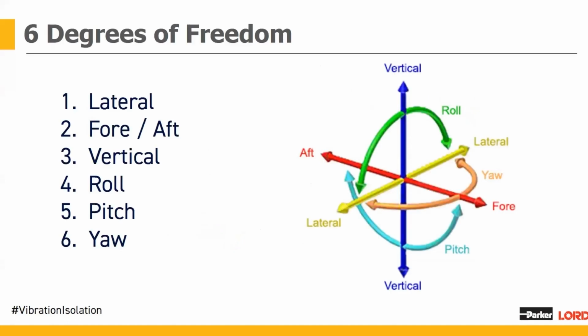So here, one of the main things that we want to understand is what are the motion paths of an engine set, and we can break this down into two distinct categories. If you look at items 1 to 3, which is lateral, fore-aft, and vertical, you can think of these as translations along each one of the axes of the X, Y, and Z axis. And conversely, we also look at items 4 to 6, which is roll, pitch, and yaw, and those would be rotations about each one of those axes. These become important to understand as we look at how the motion of the engine can go and what are the disturbances that are being fired by the engine and how that's going to react.